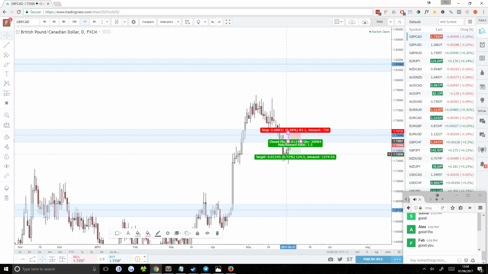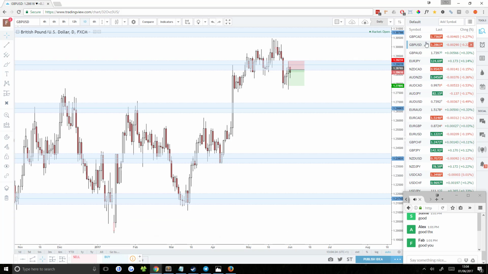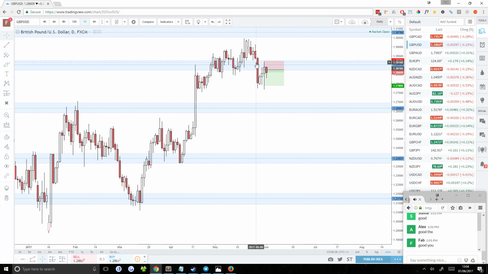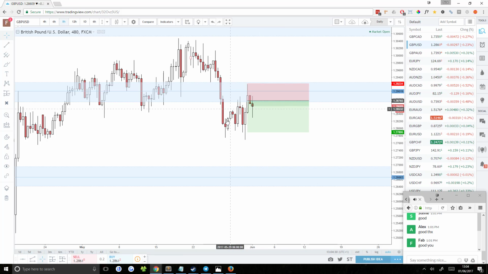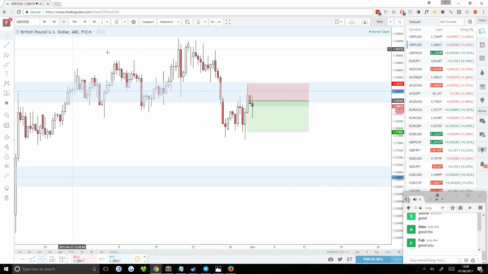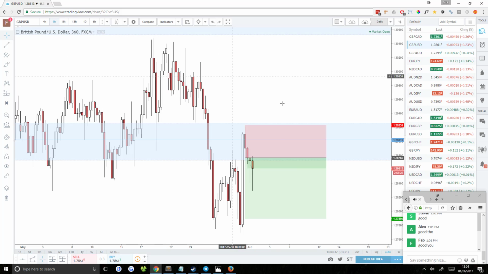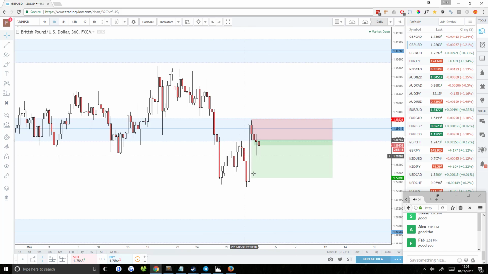Might even have it at 1.5. I'm just gonna see how it plays out. That's all. GBPUSD, same deal. On the 8 hour, very, very messy. I'm going into a messy area, so I'm not expecting it to move quickly. On the 6 hour, sorry, 6 hour, I'm not expecting it to move quickly because it's a very messy area.